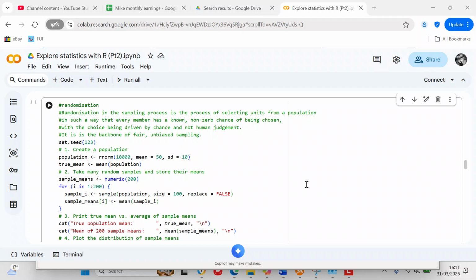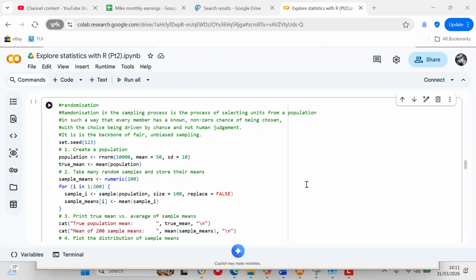And then we're going to take many random samples and store their means. So sample_means becomes numeric of 200, meaning a numeric vector of 200 elements. For i in 1 to 200, curly brackets, that's a for loop.